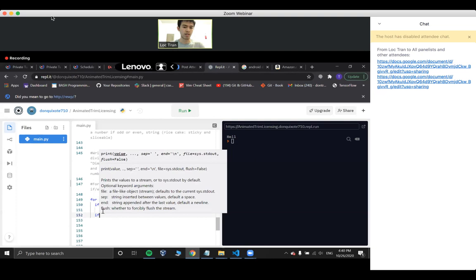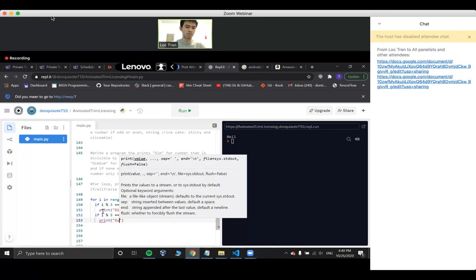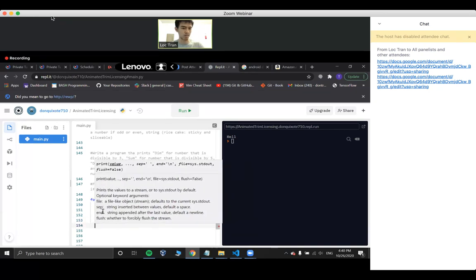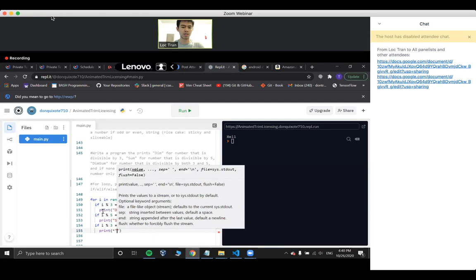Again, if i mod 5 is equal to 0, I print sum. If i is divisible by both 3 and, let me do something like this, and i is divisible by 5, we print dim sum.